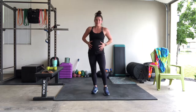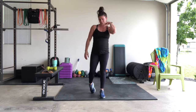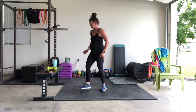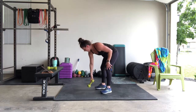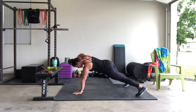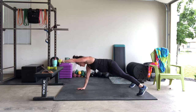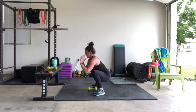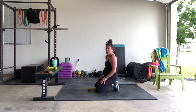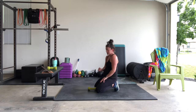I know how this feels, but it might feel a little different this pregnant, so I might even drop to body weight myself. Then we have a dumbbell row punch, half burpee. So we're gonna use one dumbbell, okay? We're gonna grab it, row, punch, drop, half burpee, back. Switch sides, row to punch, half burpee. Option, walk your half burpee, okay? We're not standing up, we're staying low and loading the legs.